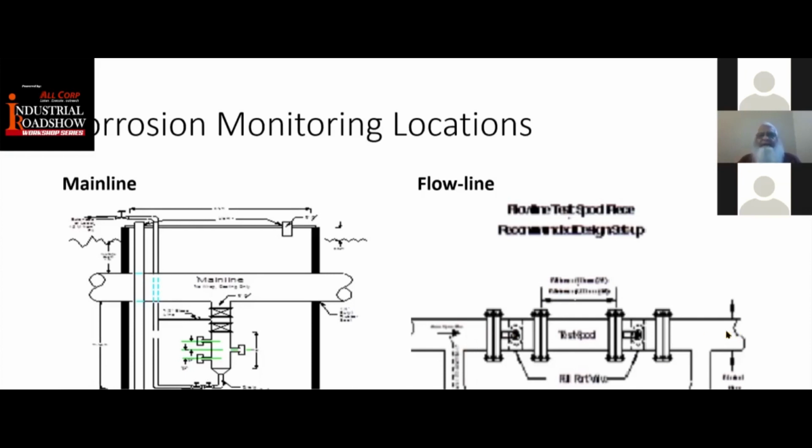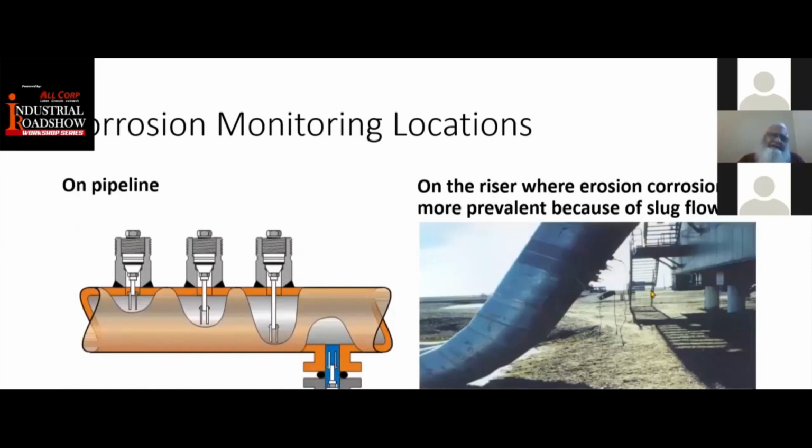It all depends on what the people or the engineer decide to go for. Should they go for a bypass where they should install the corrosion monitoring hardware, or should they install the corrosion monitoring hardware right on the flow line? It all depends on the engineers or the designer at the stage they are designing the system.